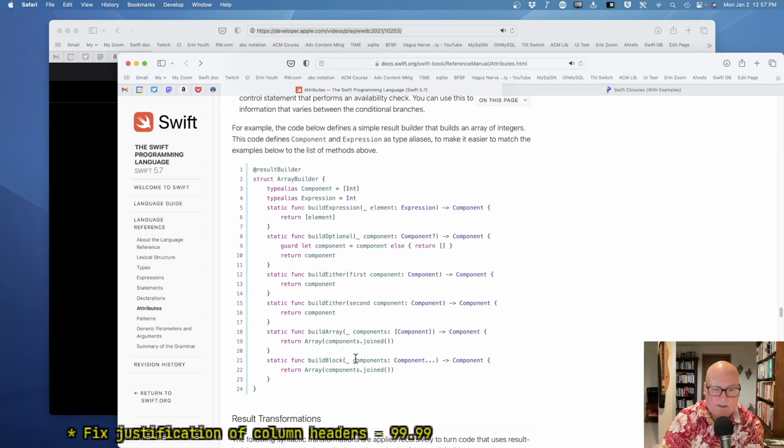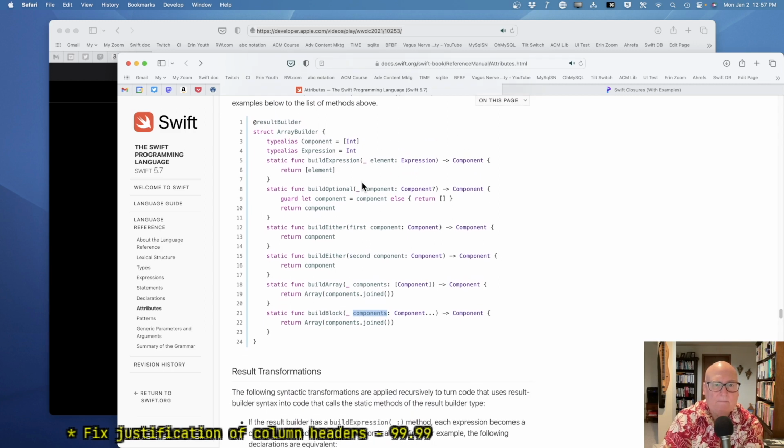Now I don't know what I've got here. Those are not blocks that I'm doing down there. Let's see. Build expression returns expressions. Is int.